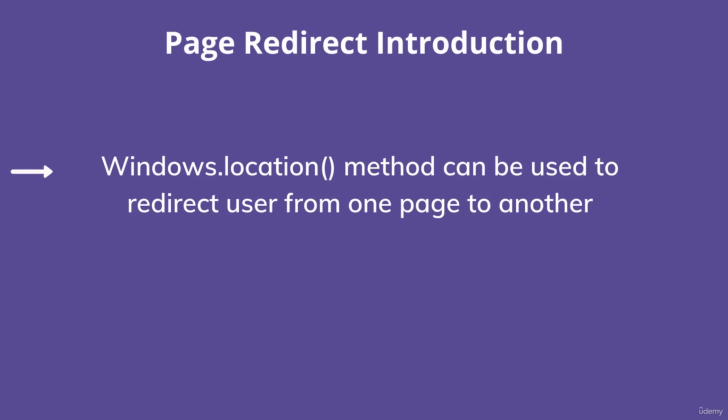In any such scenario, you can go for the page redirect in JavaScript, and here we have a property of the window object called location. Inside this location, you can pass a string parameter which will be the URL of a particular location where you want to go. So on a particular event like a button click, as soon as this gets called, your page will be redirected to that location. So let's see practically how this window.location works and what the different parameters and overloadings available are.